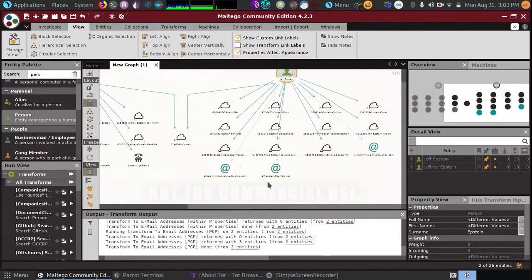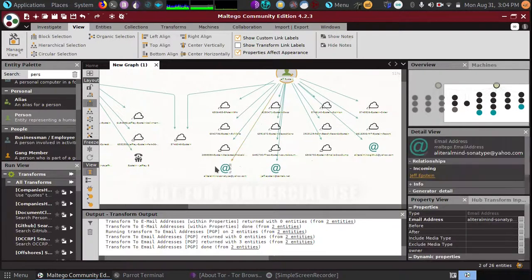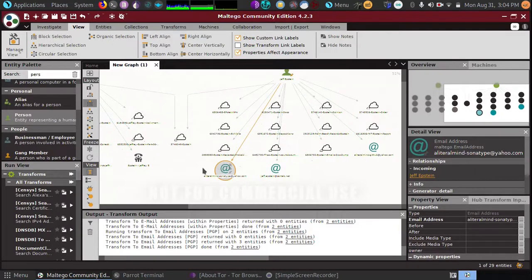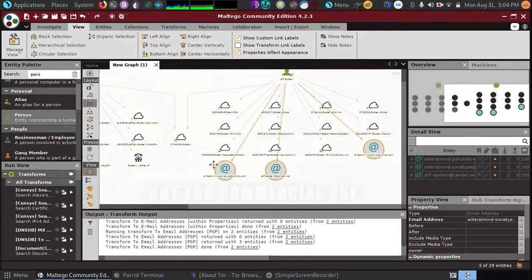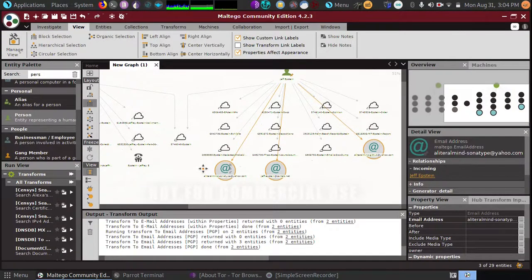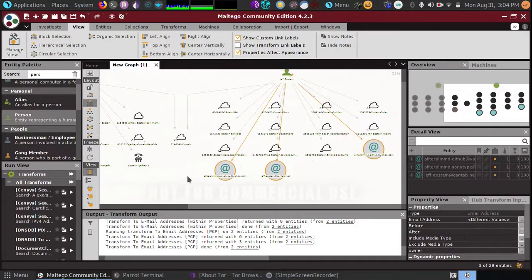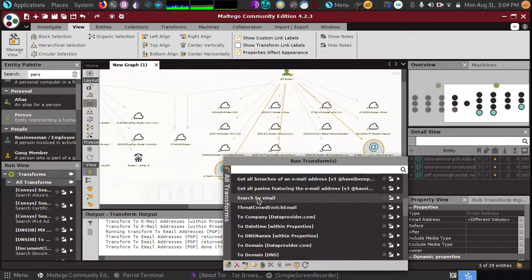And we can look at these email addresses and see if they are registered to other accounts. This adds to our web of data. We can then search each new point and create a larger connection ring. So let's try this. Actually, let's try them all. So we've selected all three. I clicked down, I squared off the two, then I held shift and clicked the other one. That will allow you to select as many items as you need to select. We're going to be searching by email.